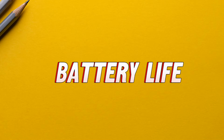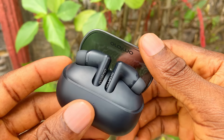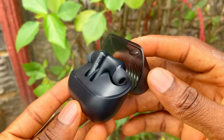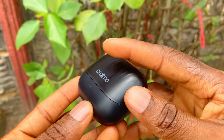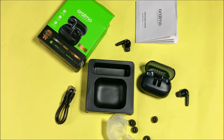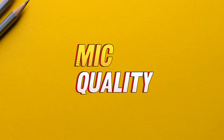Oraimo claims this earbud offers up to 5 hours of playtime, but based on my testing, I haven't maxed out the battery yet, since I usually top them up before they fully drain. According to Oraimo, charging takes roughly 2 hours. Since I haven't fully depleted the case battery, I can't confirm exactly how long it lasts, but overall, battery life has been decent. The microphone setup here is solid.